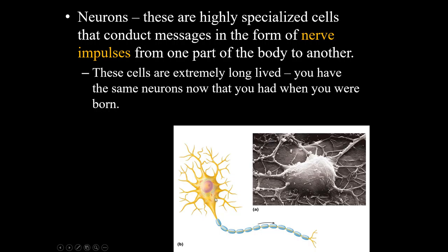All the blue stuff is the ER - there is rough and smooth ER. The rough ER here is called a Nissl body, same basic function but slightly different shape than typical rough ER, and it still has ribosomes on the surface. The cell body pinches off into an axon hillock, then we become the axon, which comes all the way down, spreads into branches, and at the end of each branch you have an axon terminal. This is a myelinated neuron - each bubble is one Schwann cell, and the gaps between Schwann cells are called nodes of Ranvier. The myelin sheath creates insulation so signals don't short-circuit, and it speeds transmission significantly.